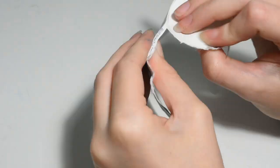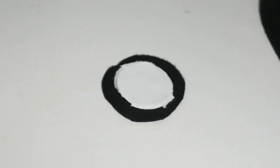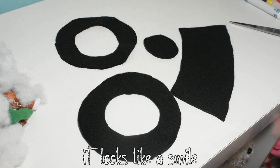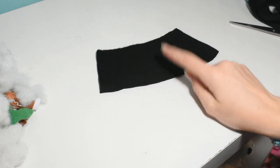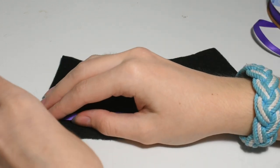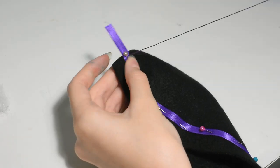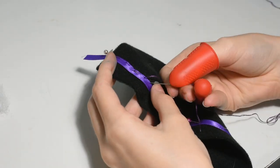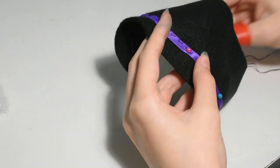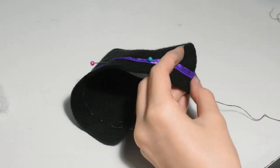Next, I took apart the cup and traced the pieces onto the fabric. Then I took the side piece and measured some ribbon to fit across it. I pinned the ribbon and straight stitched along the top. Then repeated that for the bottom.